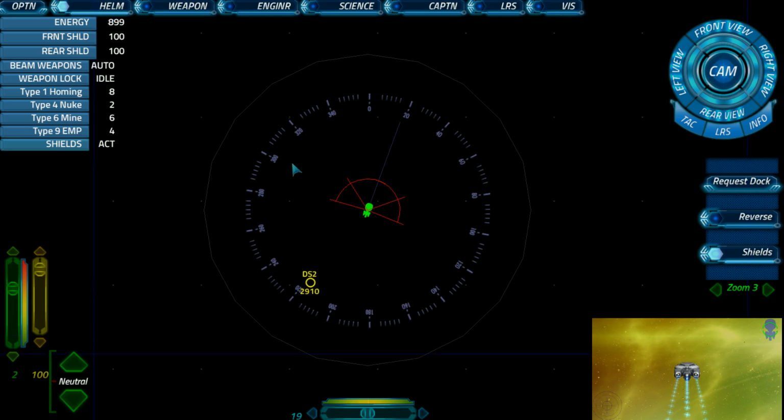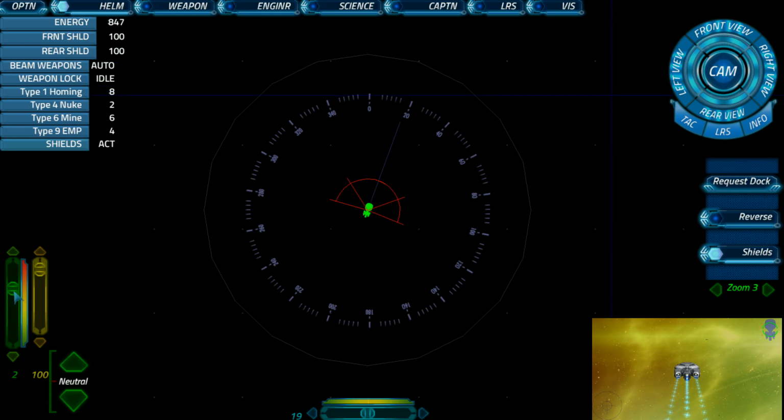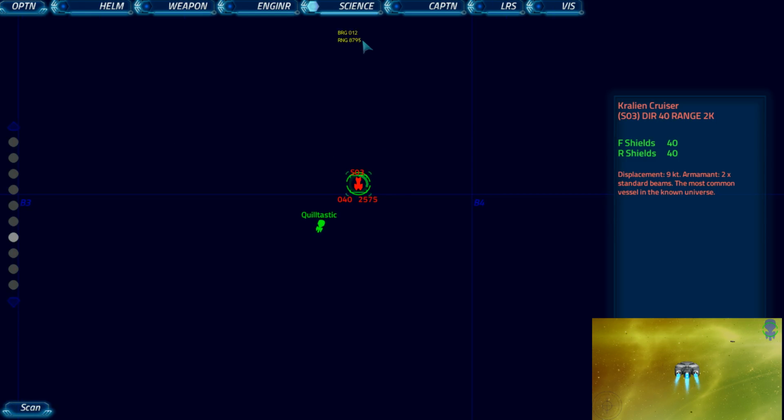So again, the Helm side, I have no idea necessarily what I'm heading to at this point, and that's okay. This game is all about coordinating between multiple people. All right, let me drop out of warp. How do I find out their shield frequency?